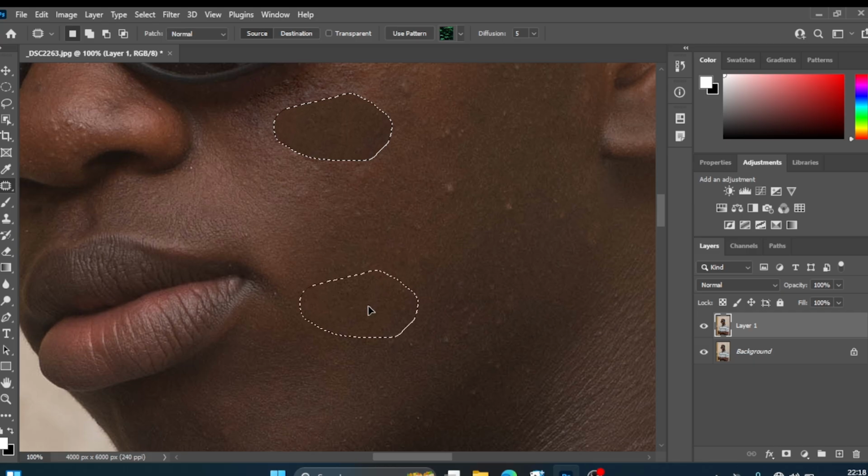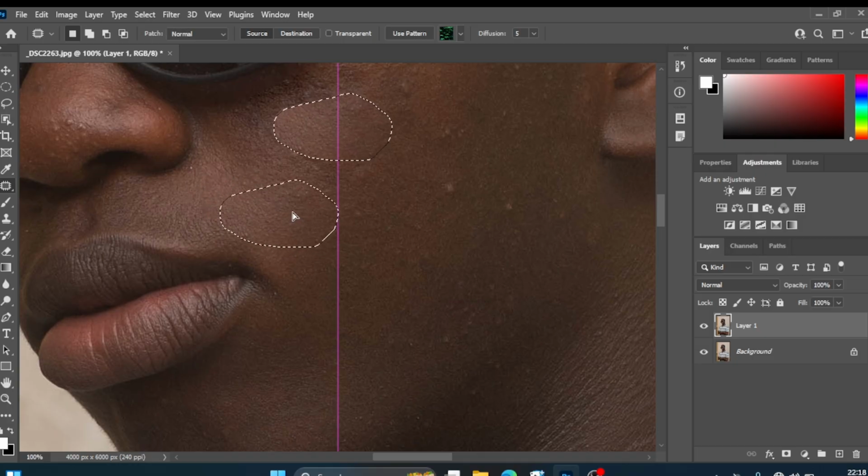You can see as we are dragging it, it's showing us the skin patches around the area that we're dragging it to. So I think this looks closer to the skin tone of the area that we're trying to change, and I will release. And you can see the pimple around this part that was there before is gone. So let me do a Ctrl Z so that we see where we're coming from. Can you see? And they are back. So that's how that works.